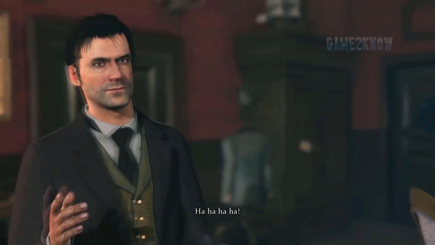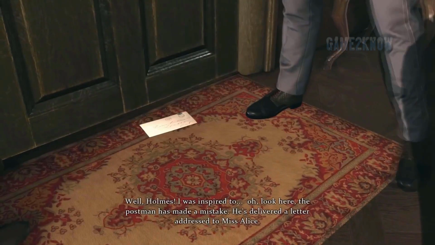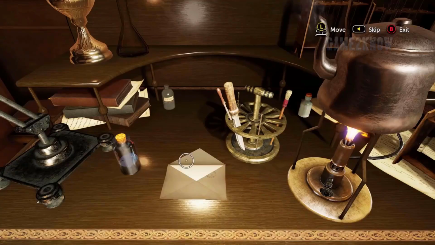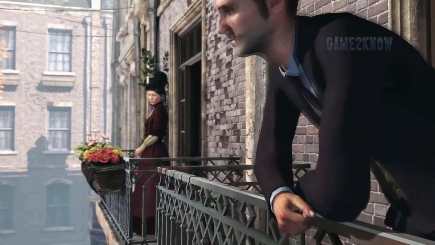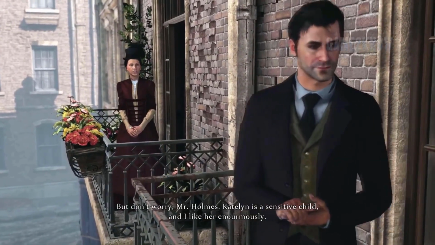After returning home, Sherlock finds Caitlin playing piano in Mr. Bouvier's home, which is against his will. By covertly opening and reading the letter sent to Mr. Bouvier, Sherlock finds that she moves next to his door in order to get close to him. When confronting Mr. Bouvier about this, she accuses him for hiding a secret from his daughter, Caitlin.